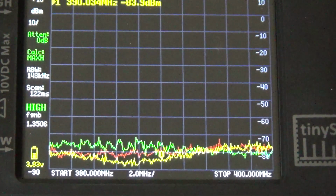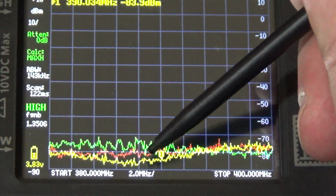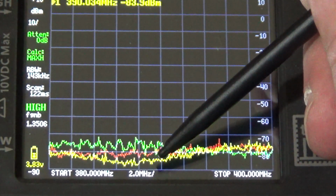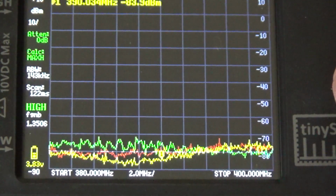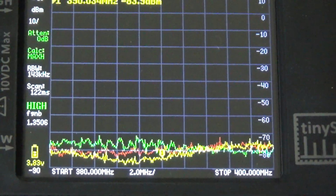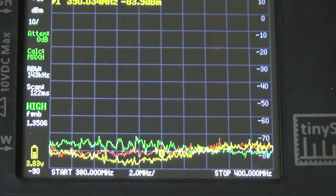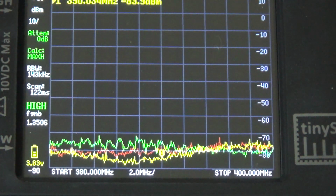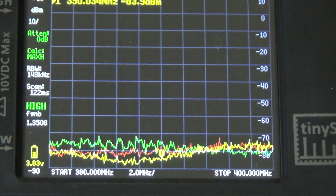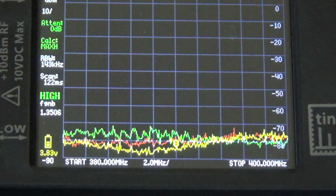Now, if I recall correctly, the green was the original power supply, the red was the TacLife power supply, and the yellow was the lithium-ion power supply. And you can see that they all have nearly identical noise level output, which to me would indicate the problem has nothing to do with the power supply, but the problem has to do with the actual design of the aroma diffuser.